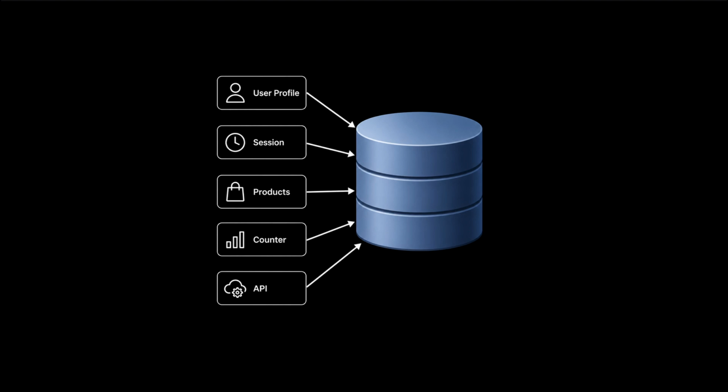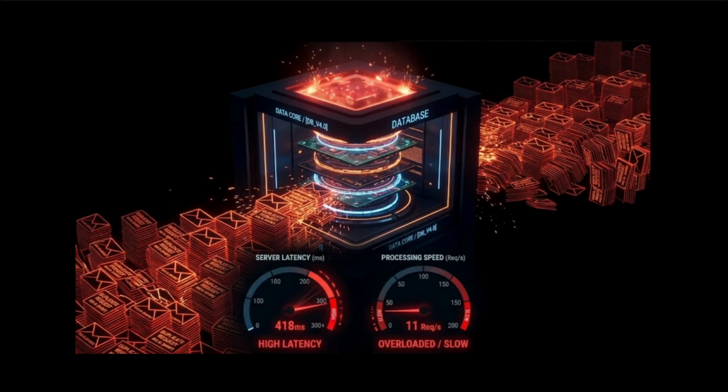But as traffic increases and more users start using the product at the same time, this can quickly become a serious performance problem. Traditional databases are extremely good at storing permanent, reliable, and structured data. They are designed to keep your important information safe, consistent, and durable. But they're not always the best option when you need to serve millions of repeated ultra fast requests every second.